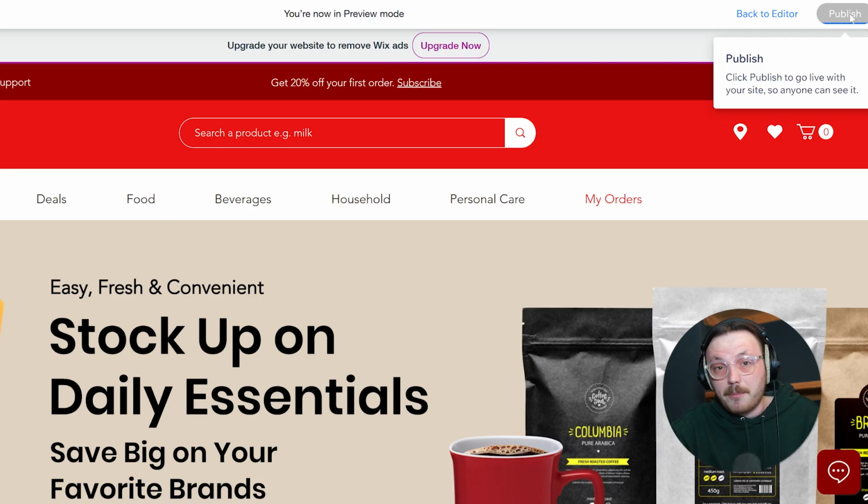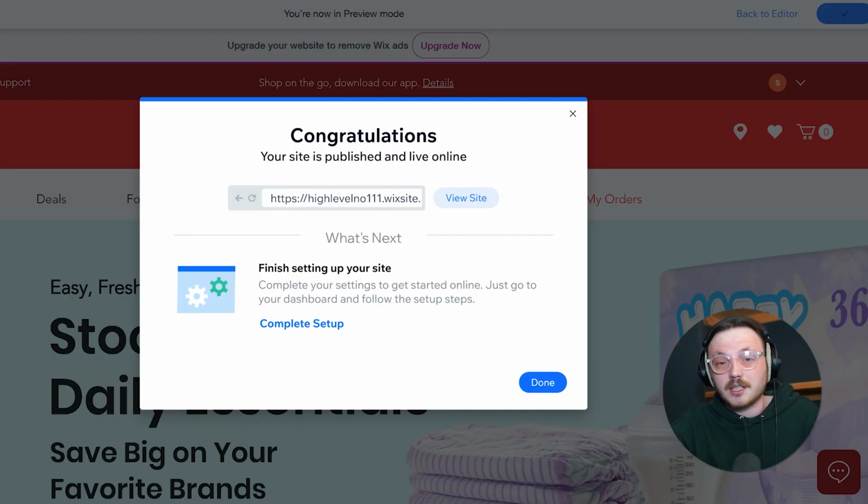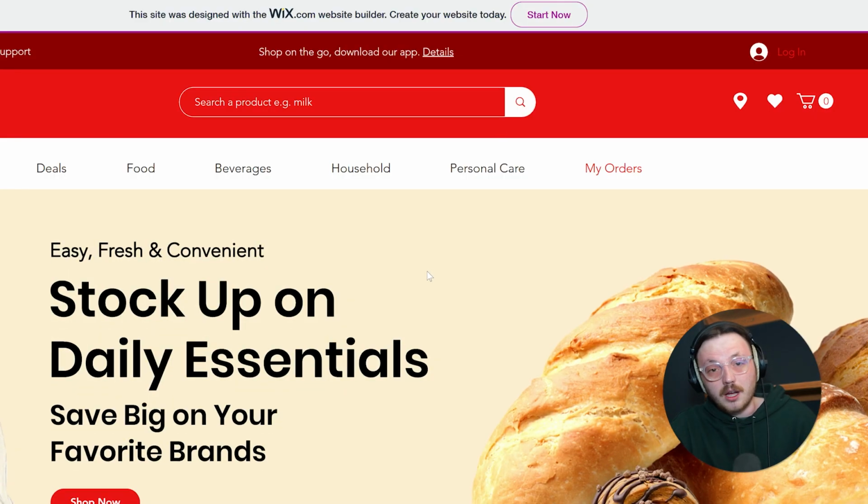After you hit Publish, a pop-up will show you the free domain Wix has assigned to your store. This domain is based on the email address you signed up with. To take a look at your new store, just click the View Store button in the pop-up and you'll be directed to your live Wix store.